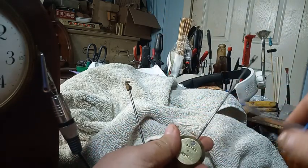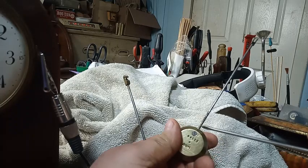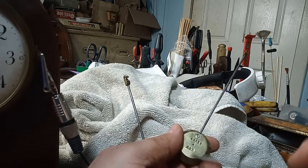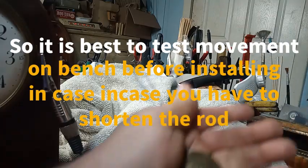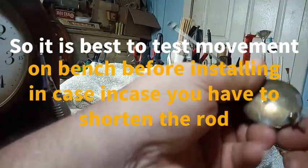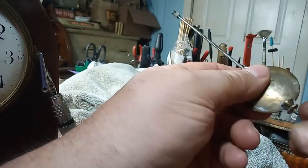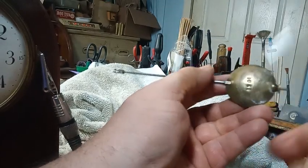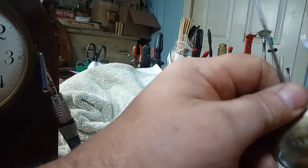and by the way, with this type of pendulum, this thing only goes into this bob so far. You have minute adjustments. And that's why I like this type of pendulum better, because you have more adjustments with this type of pendulum. Okay. And it'll go up and down maybe half inch. All right.